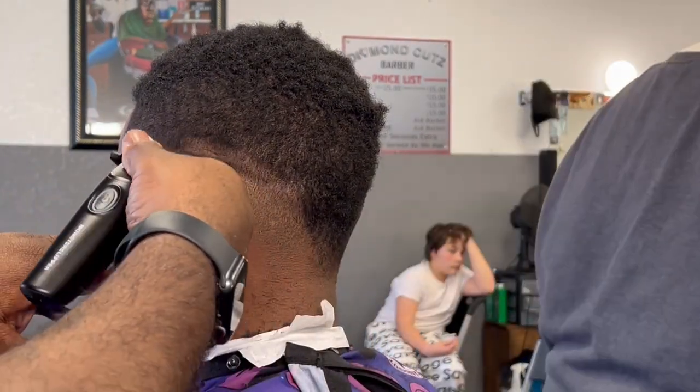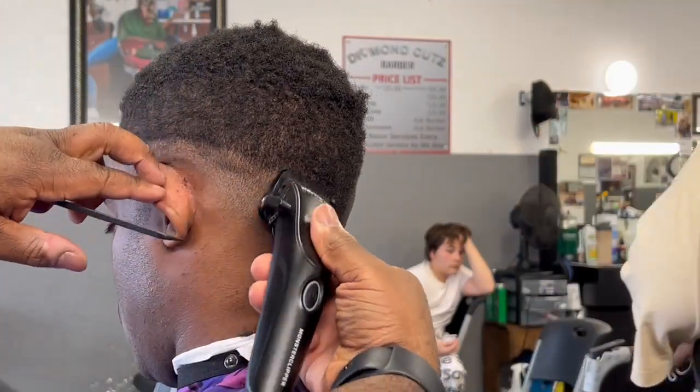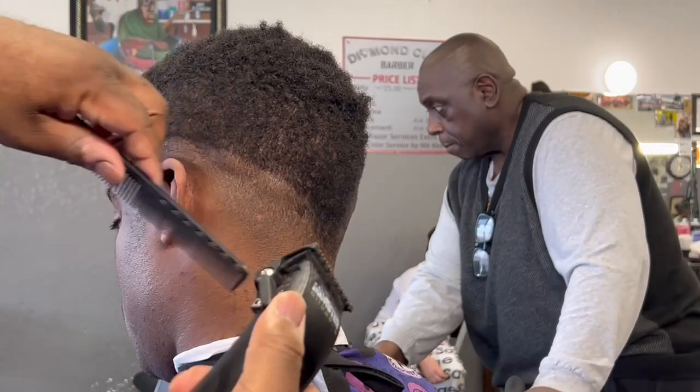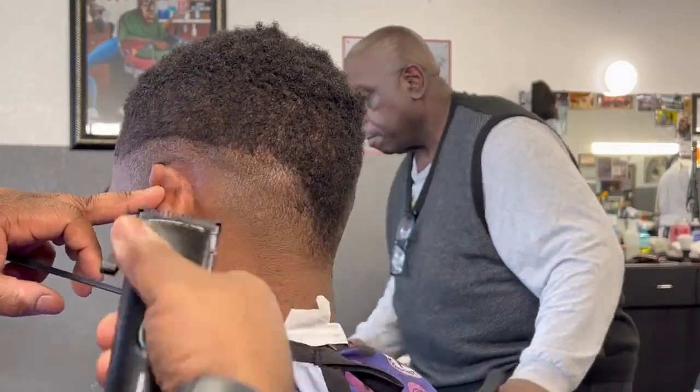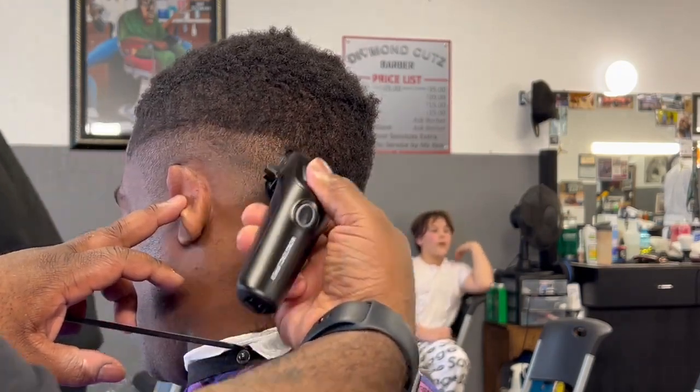And if you've seen any of my haircut videos, you'll notice that I work on one side of the head, I go to the other side of the head, and I leave that back panel. I don't know what made me start cutting like that, but that's just how I cut. It's easier for me, and it's actually quicker for me.